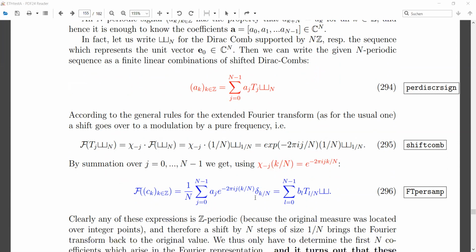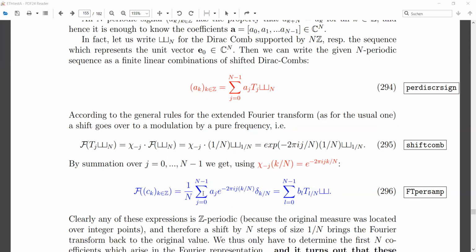But if we look at any given value, we see a Dirac comb, maybe starting from here, a Dirac comb at lattice constant 1 over n. So this means we have all the deltas which are appearing at k over n. This Dirac comb is multiplied with the values. So here you see it's the frequency minus j. That's why you write e to the 2 pi i times minus j. Of course, I'm writing the minus in front. And then you're saying evaluate it at the point where the Dirac is living. That's why we have the k over n.